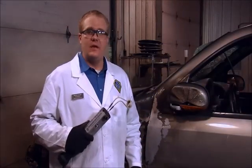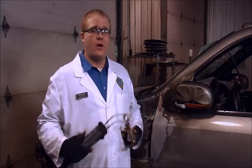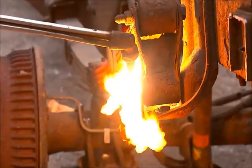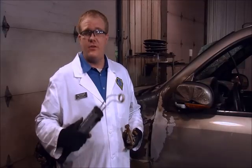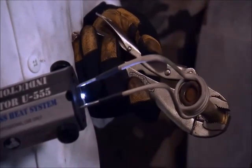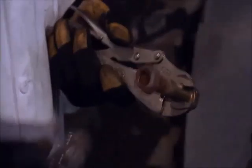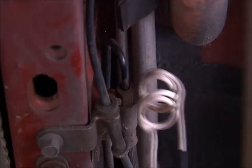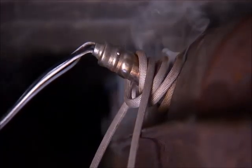Here we have the U555 attachment. The regular-duty coils that work with the mini-ductor also work with the U555. Heavy-duty coils are only for use with the U555 attachment. Seized, frozen, rusted, or threadlock compound bonds can often call for other means to nut and or bolt removal. Though a torch can effectively work, it more likely will cause collateral damage. So we're going to use the U555 attachment to create a flameless and precise heat on the nut. The U555 can heat any size nut or bolt up to four inches and sometimes larger. In an effort to maximize the amount of use out of a coil, use a coil that is slightly larger than the nut that you are heating. Not making contact lessens the friction that rubs through the insulation. The insulation is rated for 1200 degrees Fahrenheit. Heating nuts red hot is not needed and not advised for prolonging the life of the coil. If you're working on an inline application where the coil can't slip over the load, split the coils apart and place the load in between them. If this doesn't work for your application, you can also use the flexible bearing buddy coil.